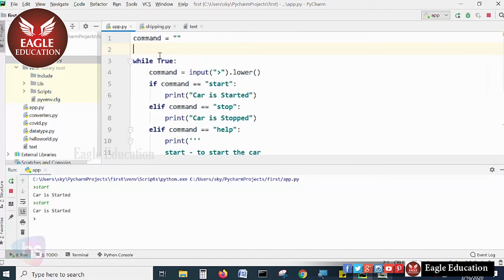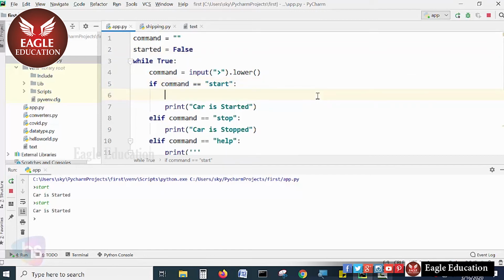Now, one static variable I have taken, started, equal to false by default. Okay. Now, the correction I want to make is: if the car is started, print a message. Here you can mention simple information.